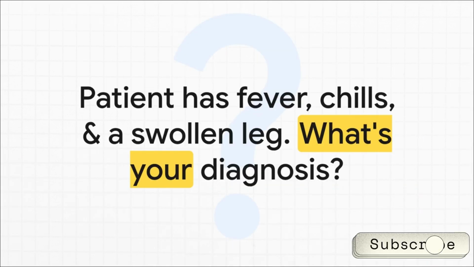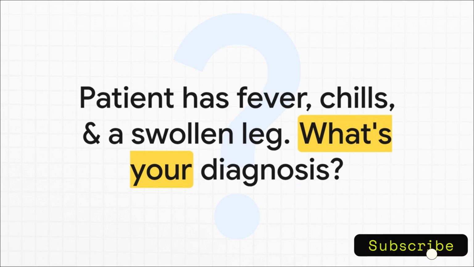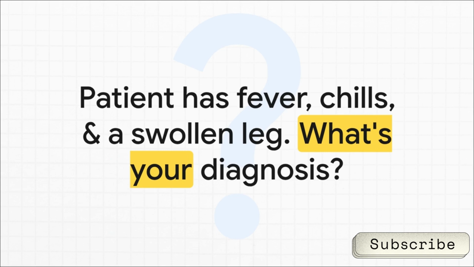All right, let's kick things off with a classic clinical scenario. You know, the kind of thing you'd see in your practicals or your theory papers. So, picture this. A patient has a high-grade fever, chills, and a really swollen, painful limb. Just keep this case in the back of your mind as we go through everything, because I promise, by the end of this, you'll know exactly what's going on and how to manage it.